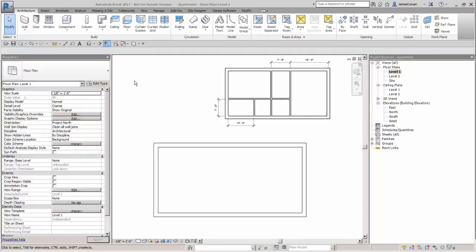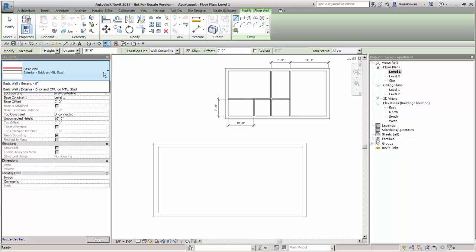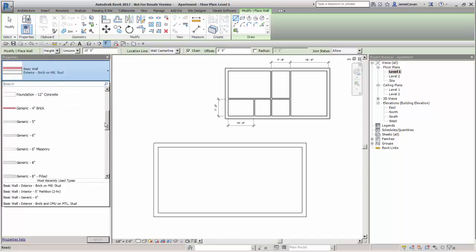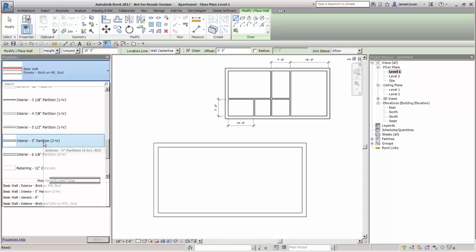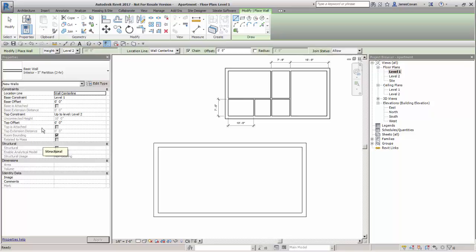The takeaway from the next exercise should really be that you can select objects, see the temporary dimensions, and use them to modify the positioning of something or the initial placement of something. So if you set it up that you're using the 5-inch partition wall and it's going to go up to level 2, you can then hover over the right hand side where the two walls meet in the center and then imply the direction and type in whatever value you want.